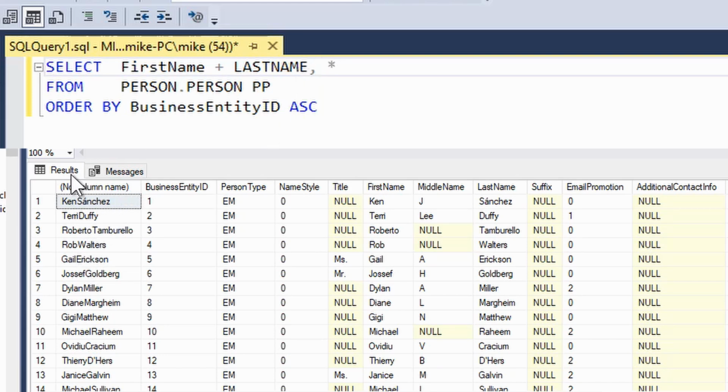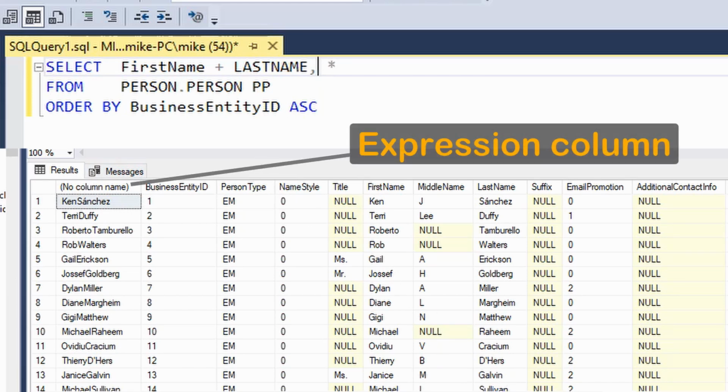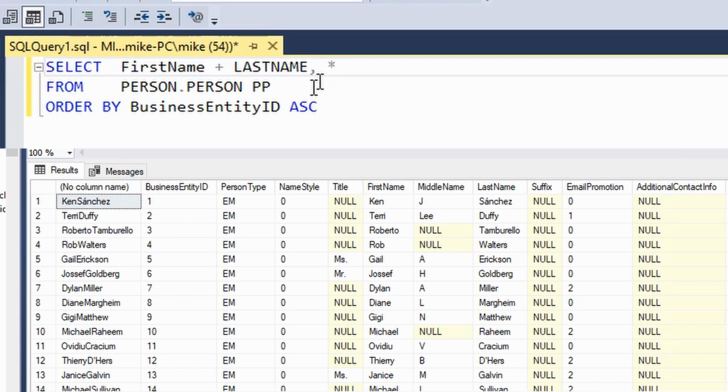What we've got is what's called an expression column. Now what an expression column is, it's not a real column. It doesn't physically exist in the database. We haven't physically created another column. We've still got the same number of physical columns that we had before. But it is almost like a mathematical product. It's one that we've made up, and we can make up any sort of expression column using the various operations and commands available to us in SQL.